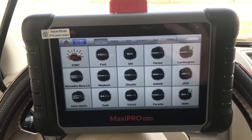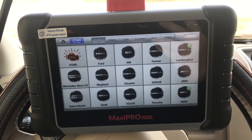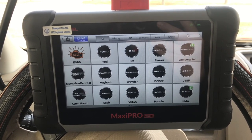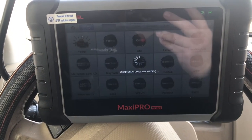It's definitely worth a try if you have one of these scanners, or to take it to a shop to have them do it. To be completely honest, I don't know if paying a shop would be worth it just because if it doesn't work for you, you're out that money. But anyways, I'm going to go ahead and show you how you bleed the ABS pump.